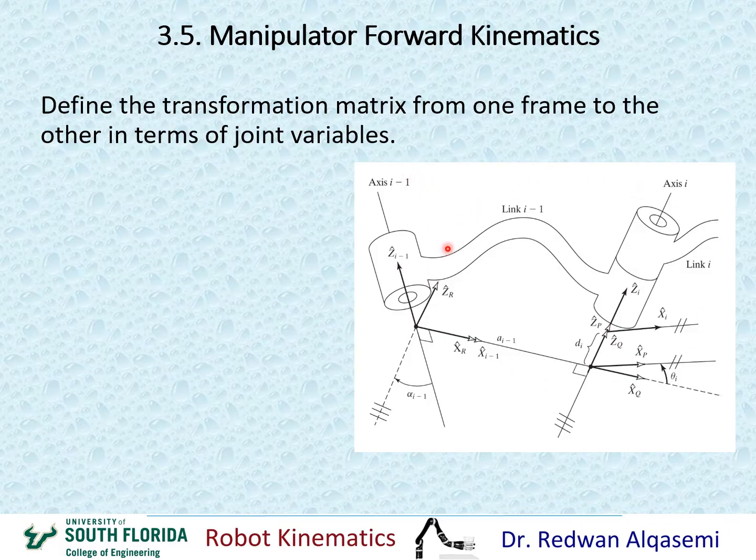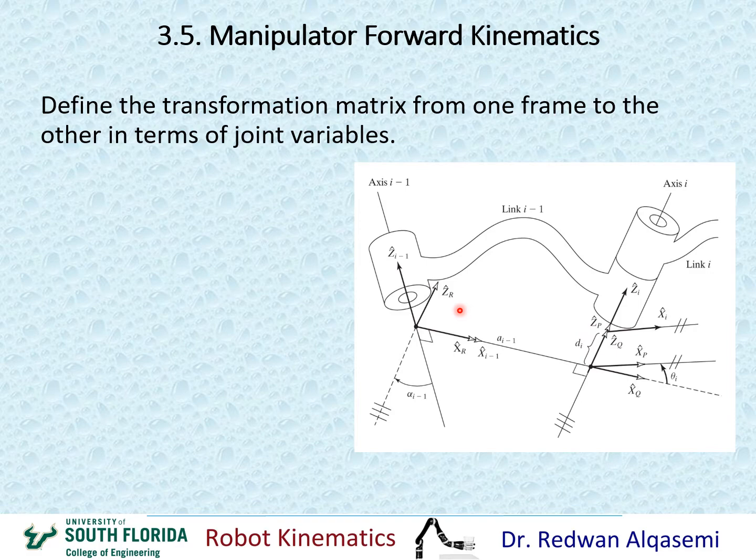So if you look at this, again, this is a general link i-1, that's attached to axis i-1, that joint i-1, and then on the other side I have axis i for joint i. And as you can see here, this link is twisted and it has a twist angle. You can see this Z i-1 and Z i, okay? And there's a common perpendicular between Z i-1 and Z i, which is this line right here. All right, and this is the other common perpendicular between Z i and Z i+1. It's not shown, but this is the common perpendicular between them.